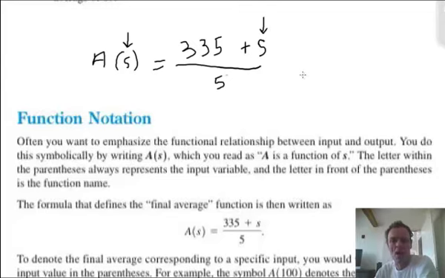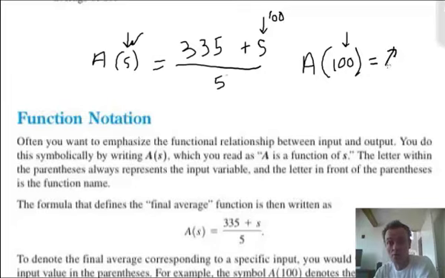What we're saying is this. Supposing I do A of 100. In other words, I just got 100% on my last test. That means I'm going to put 100 right here where the S is, because again, this was an S here, but I've replaced it with 100. Let's replace the equation with 100. So if I put 100 there, I'm going to have not 335, but 435. Again, I'm just putting 100 into the equation like I did on the last video.